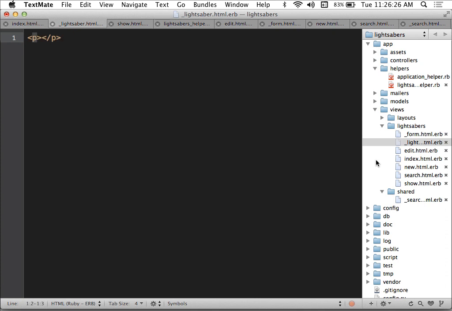So let's see, how do I have this set up in the CSS? I'm going to do a div with a class. I'm going to set the class to lightsaber. And then I'm also going to put in the class the words dark side if the lightsaber's dark side value is true.